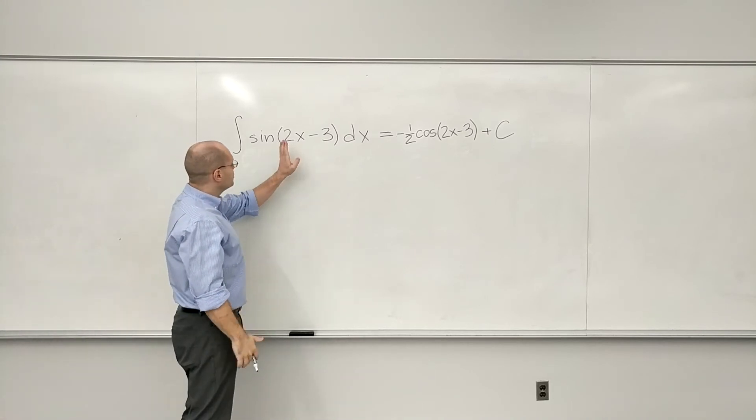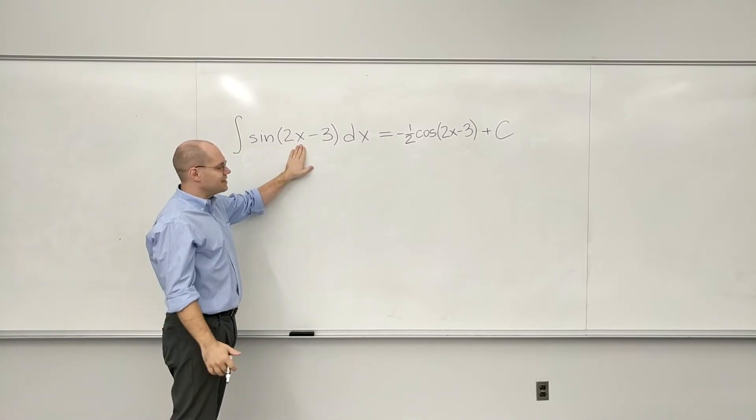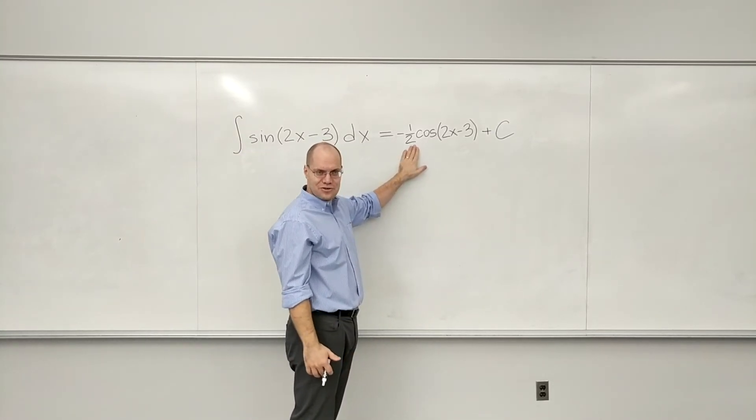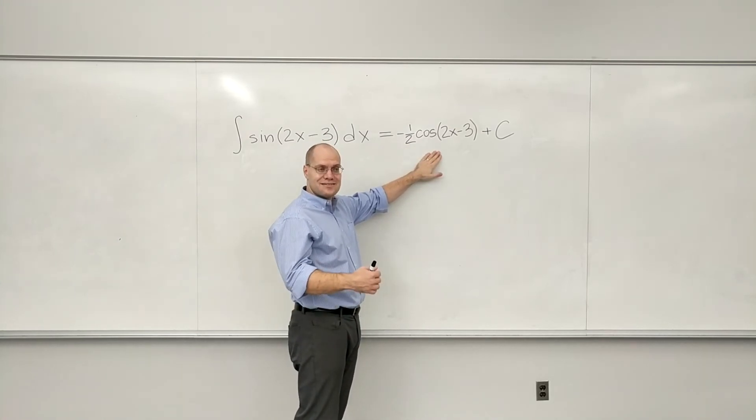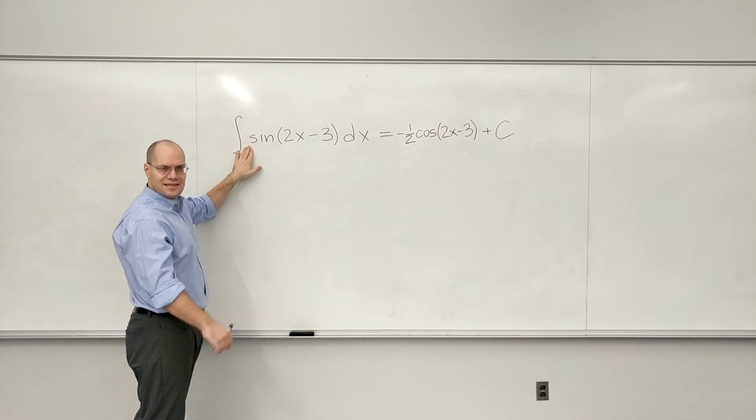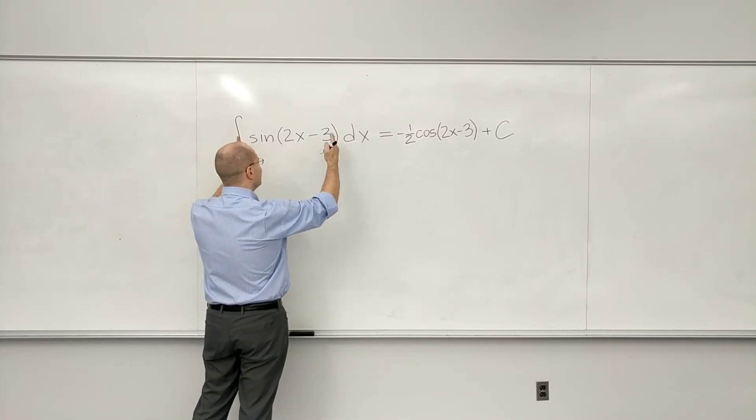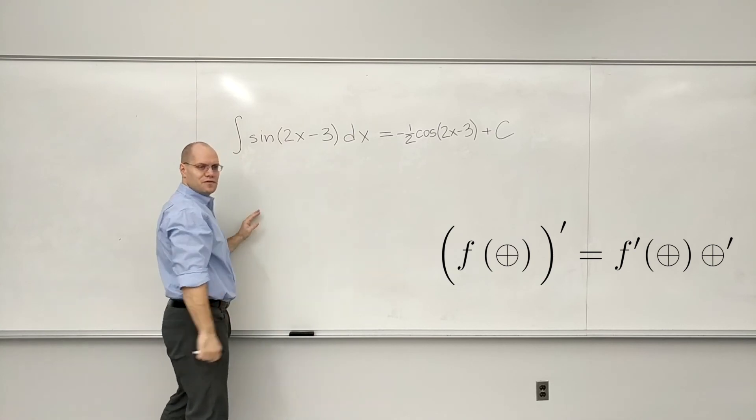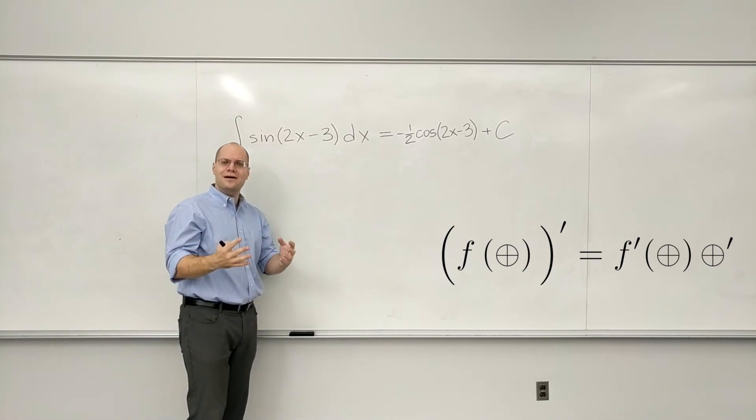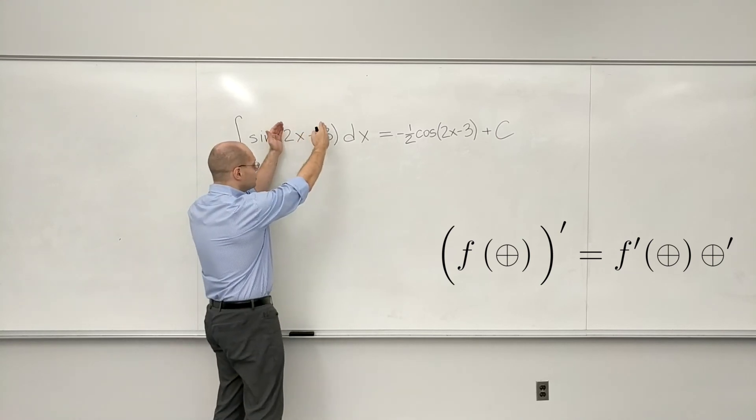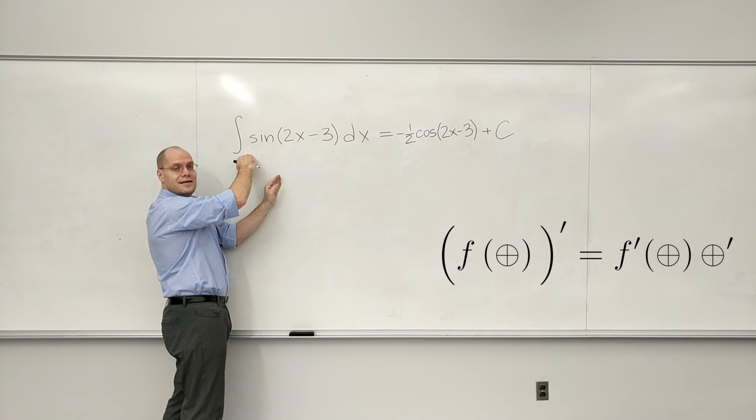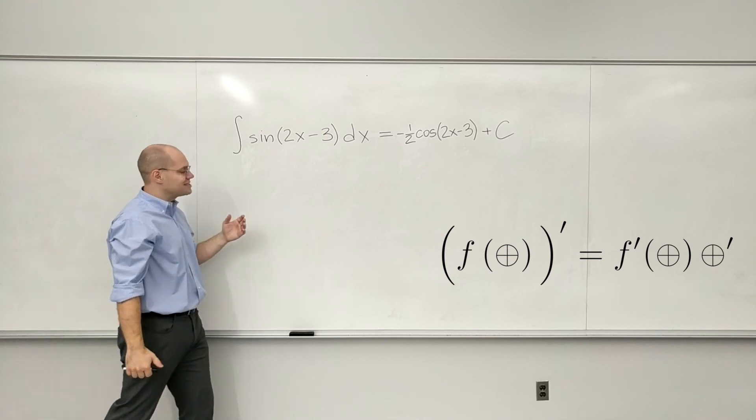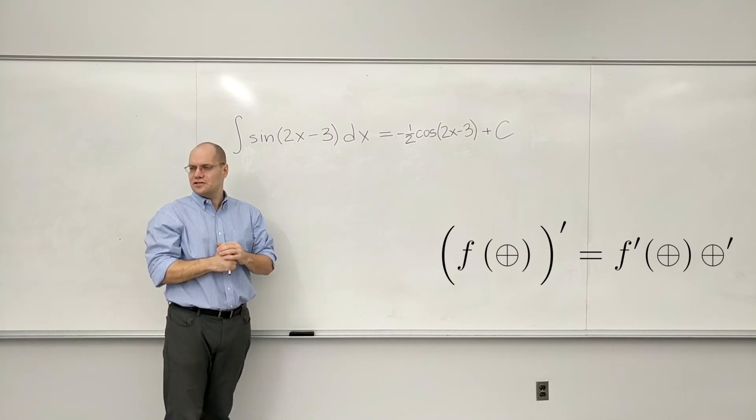It almost seems like whenever there's a coefficient of whatever in front of x, you just end up with 1 over that coefficient, additional factor of 1 over that coefficient in your final answer, because that's the derivative that's missing here. So for this to be a perfect result of applying the chain rule to something, there would be an additional factor of 2, because that's the derivative of 2x minus 3. And I just want to draw the parallel with what we did last time. Last time there would be x to the fourth inside, and so you were looking for x cubed on the outside. Now that there's just 2x, we're looking for a lot less, just a constant. And the constant is basically always there, because we can always artificially put it in.